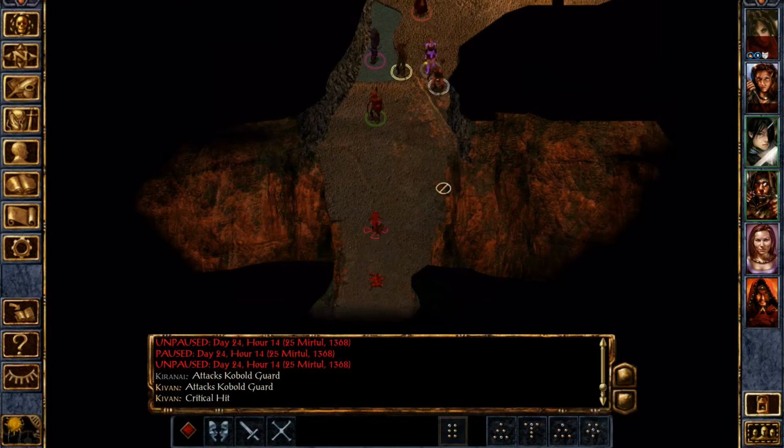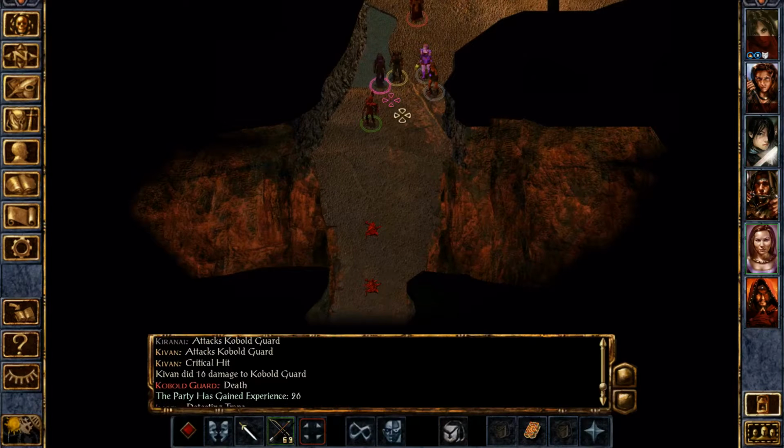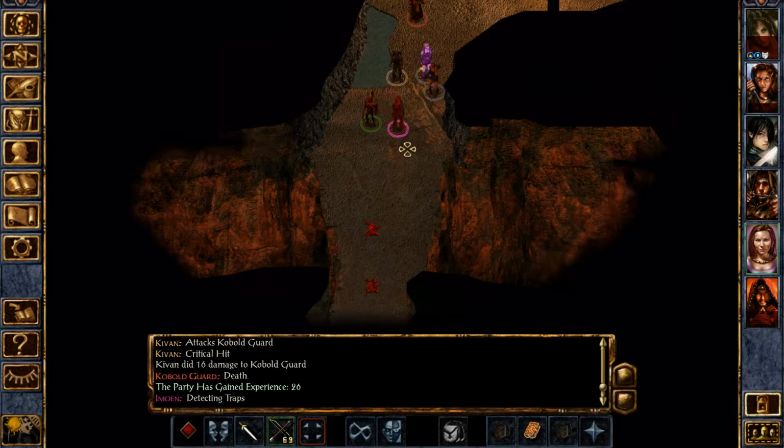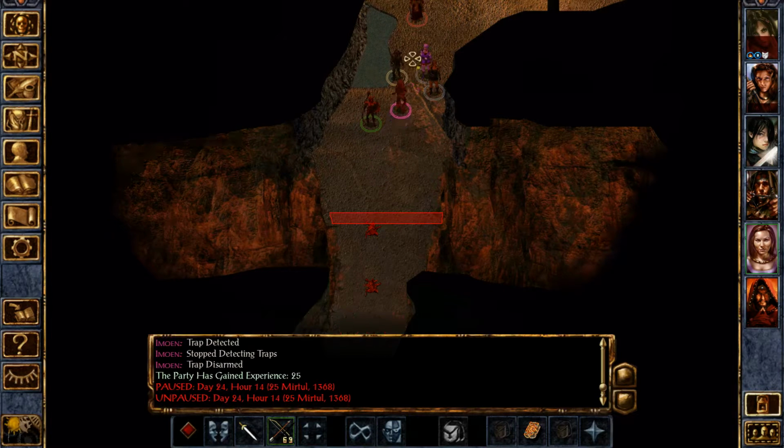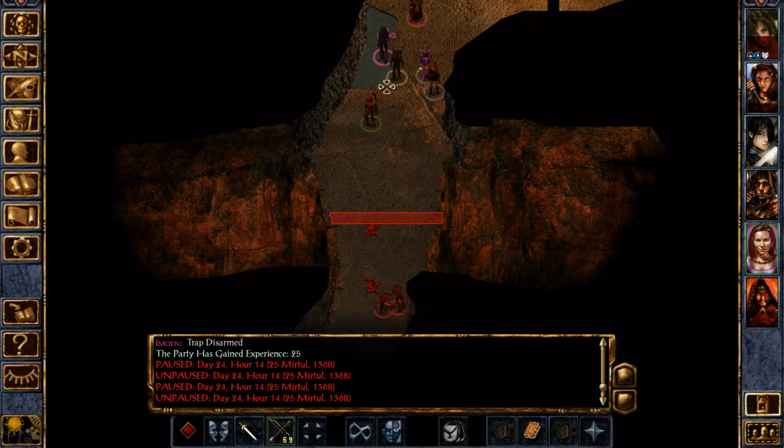But that can be a pretty nasty moment when you're first here, and you don't know about the traps, and you're just going to charge in to get to the kobolds on the other side. And see, there's yet another trap there.